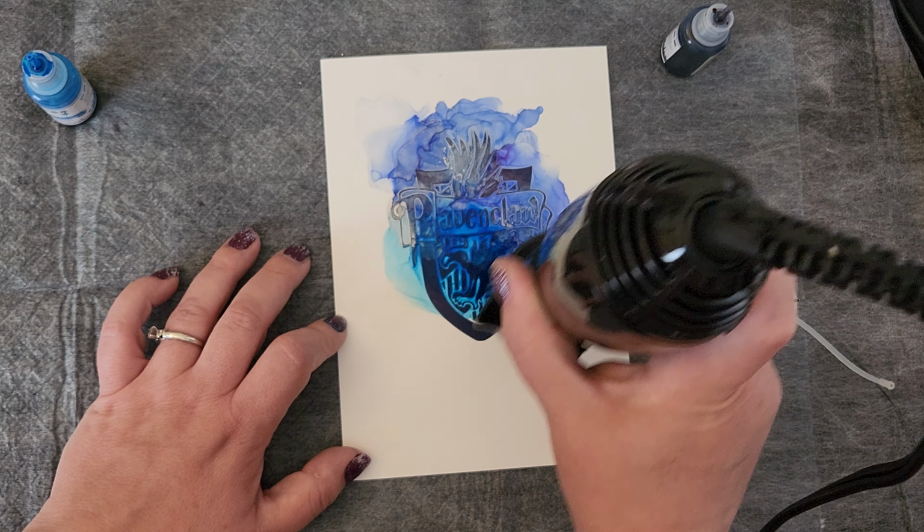Holy cow, guys! I am super happy with it. Look at all my little pieces that I had to take off, quite a few, but I think it turned out super nice. I'm excited. There are a few little places that smudged. If I would leave it overnight and let it completely dry, I don't think that would have happened.